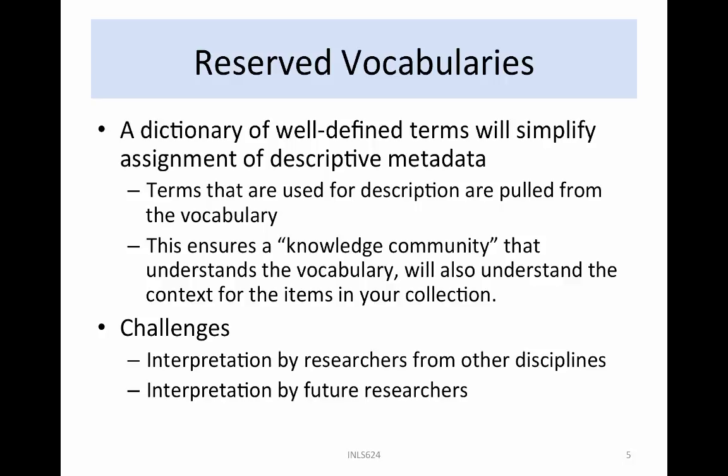A dictionary of well-defined terms can simplify assignment of descriptive metadata. Terms that are used for description can be pulled from the vocabulary. This ensures the existence of a knowledge community that understands the vocabulary, and will also understand the context for the items in your collection. There still are challenges. These include interpretation of the context by researchers from other disciplines and interpretation of the context by future researchers. The ontologies themselves will evolve over time.